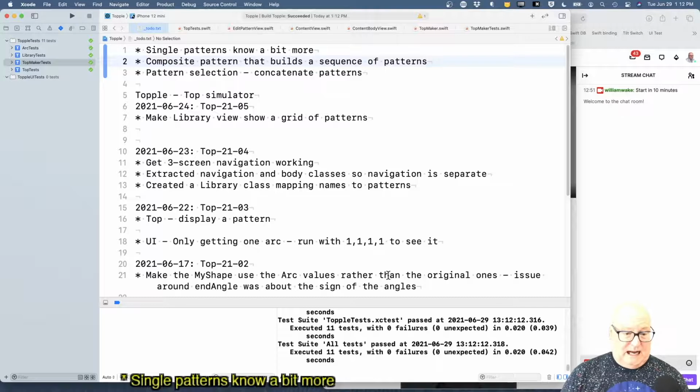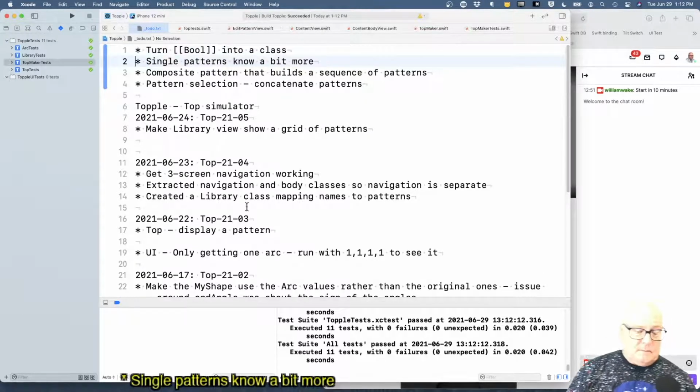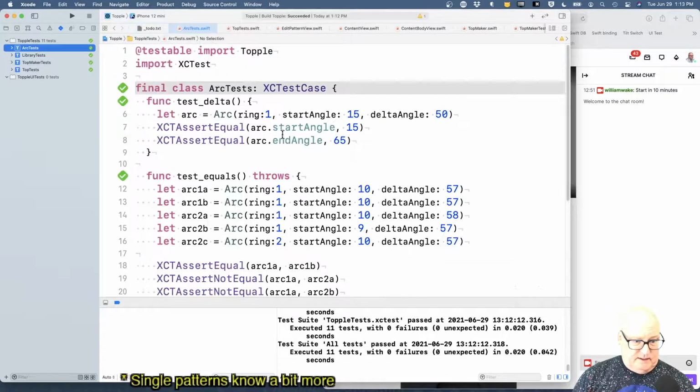So I think we need a class for that. So let's put that as the first thing. Turn bool into a class. All right, and it shows up a lot, unfortunately.